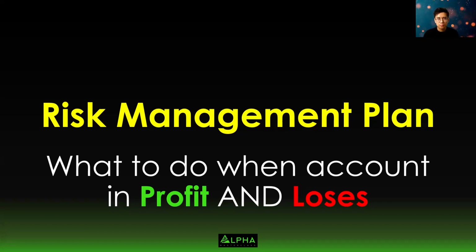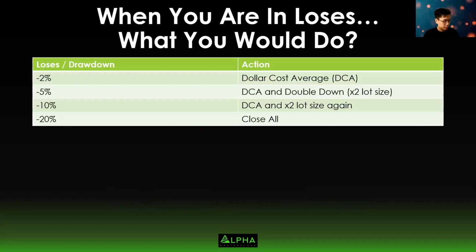Now, what is this risk management plan? This plan itself is something like this. When you are in losses, what would you do? When you're in profit, what would you do? Now, let's just focus on the losing part, because yesterday I noticed that quite a number of you, when it's losing, don't react one more. When it's profit, act like a master. When it's losing, don't do anything, like another type of master, Sifu. Okay, now let's just put it this way.